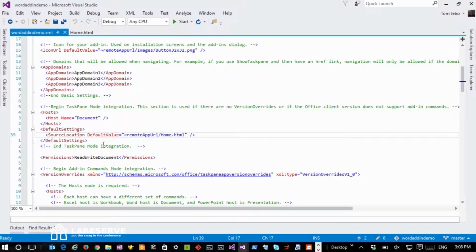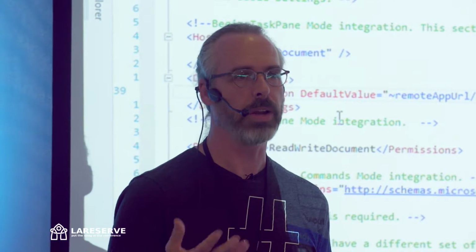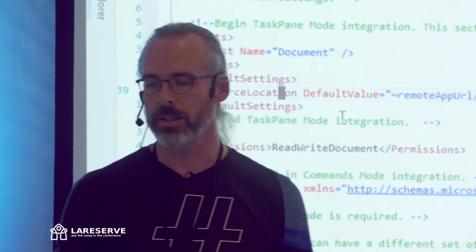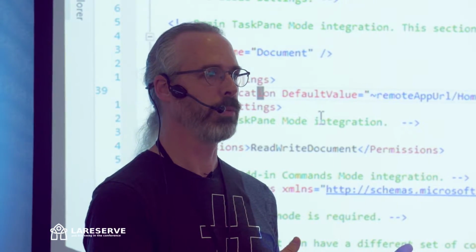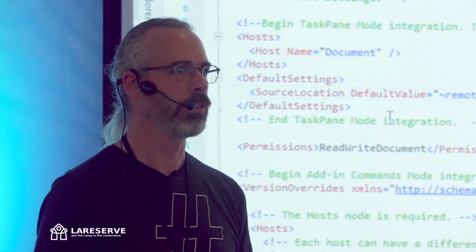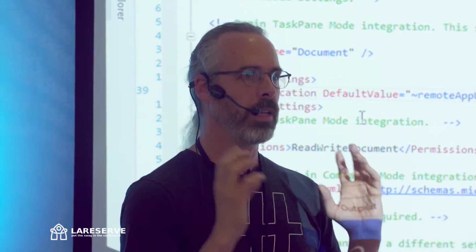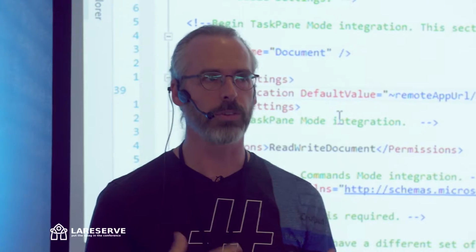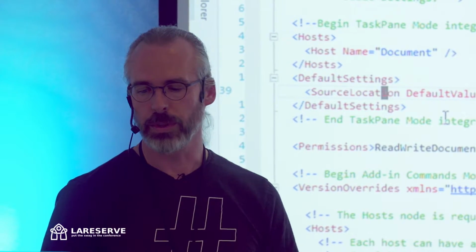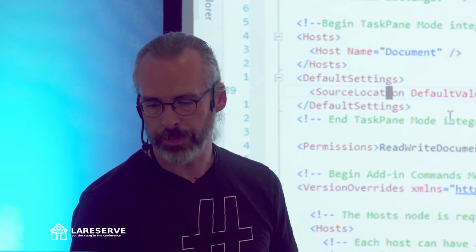And then finally, for this first part, the source location is really the key. It identifies where your add-in is running. So this is the URL. When you submit this manifest to be published somewhere, this URL indicates where it's running, so it can be found. No matter where the manifest is sitting, what catalog it's in, Office will always be able to find and load your add-in's HTML and JavaScript and CSS and run it, because it knows what URL it's running on. Okay, so that's an important one to know.